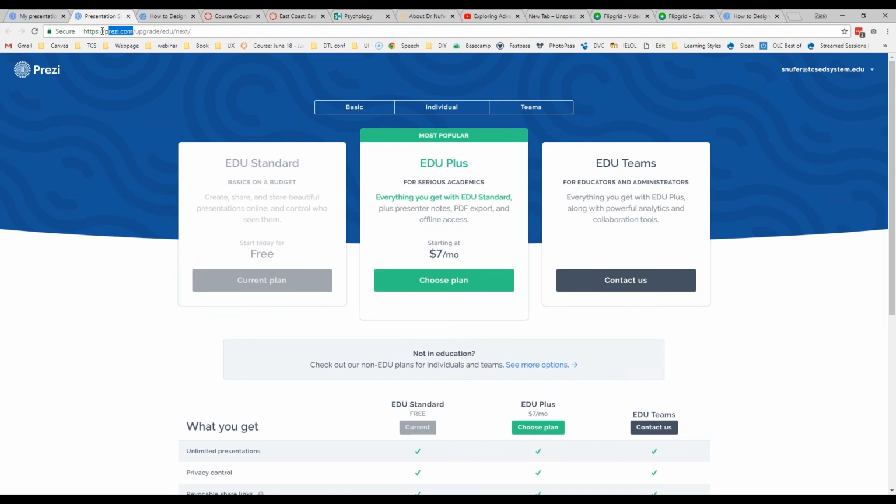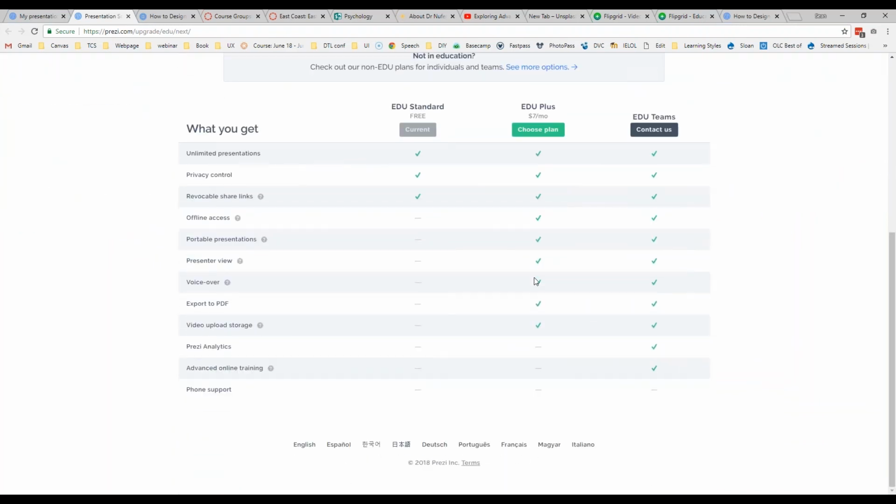But one of the questions was, how can we get Prezi? Just go to prezi.com and sign up for the Edge edu account. That's what I have. If you want to pay them money, then they give you more features. I don't know what, to be honest. I'm waiting for Prezi Next to really get into their groove, to be established with this platform before I invest too much into it.